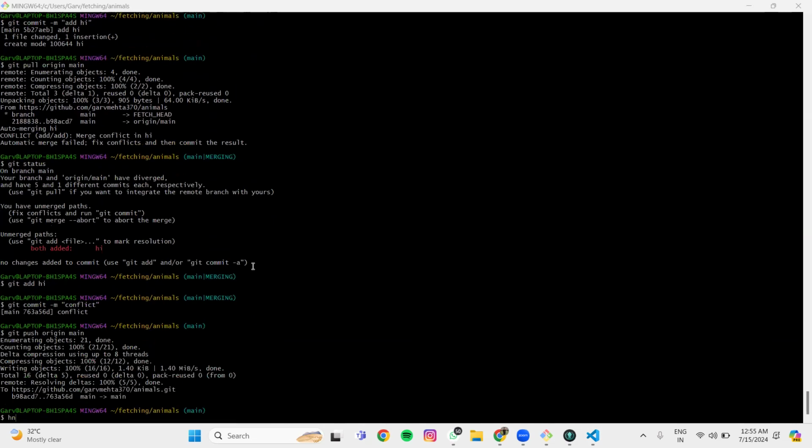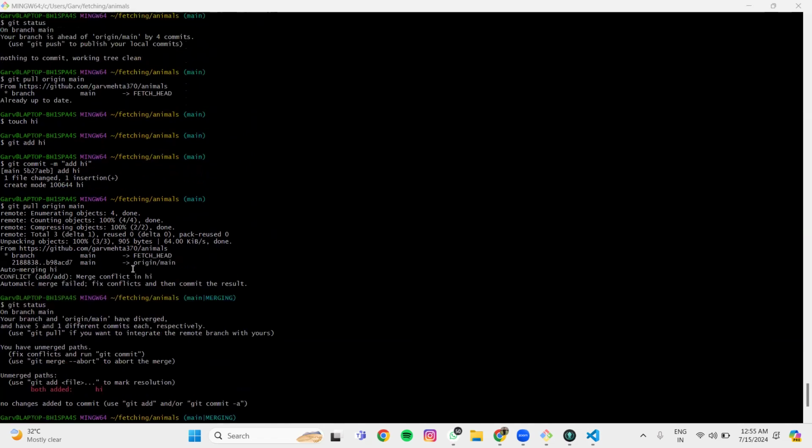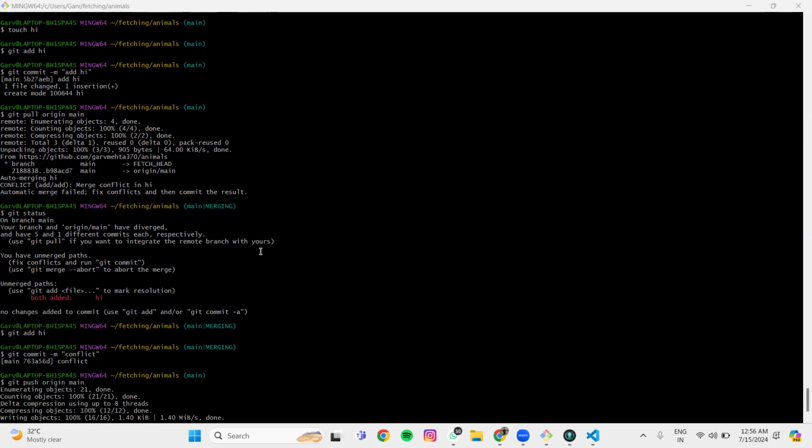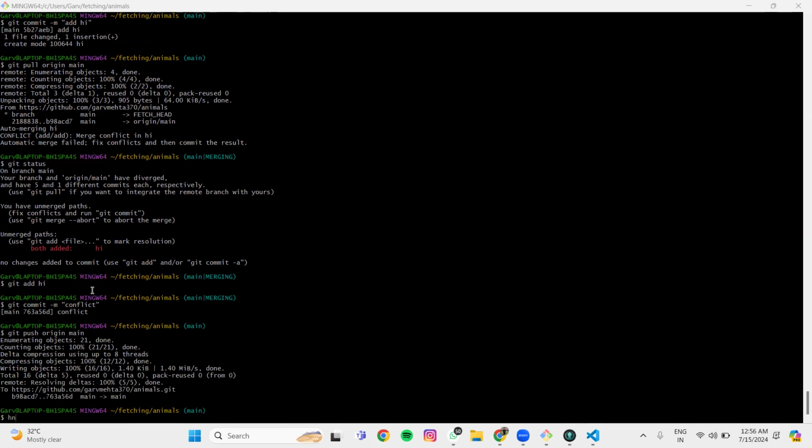And if we have the same file name, then it will show this conflict error. So we have to fix the conflicts and then commit the results. It will show both the changes we made on the remote GitHub repository and also in the local working directory. Both the changes will be shown, and then similarly here also it will ask us to keep one or the other change or both the changes. So we solve the conflict from there, and then we add and commit the changes. This will create the merge here.